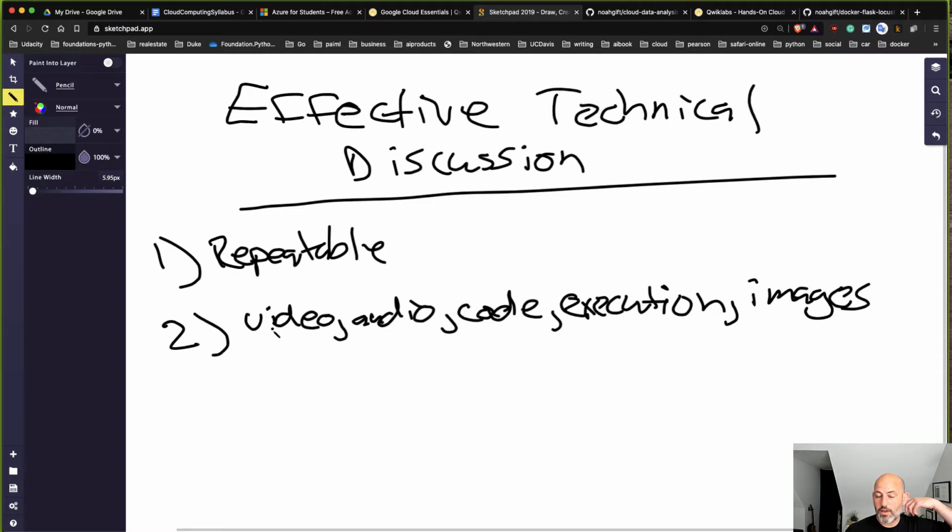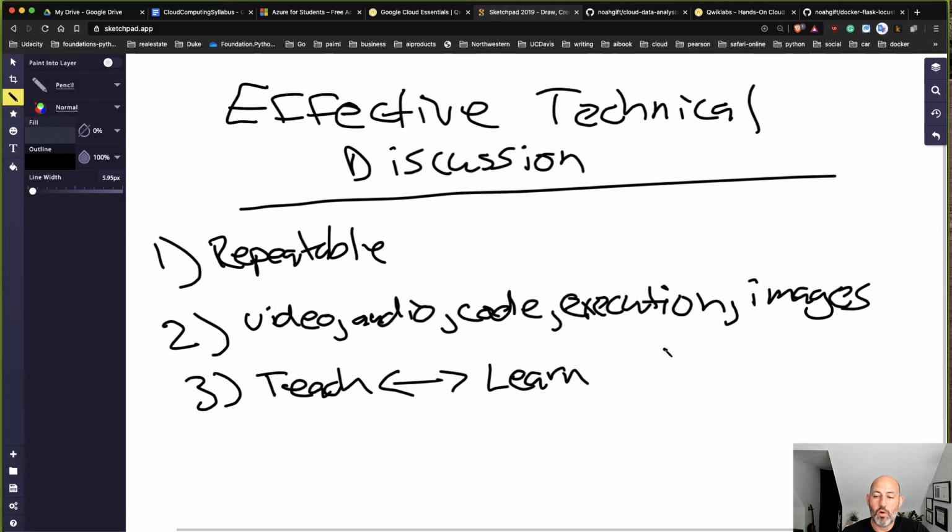and then another component of effective technical discussion is that you're learning yourself. When you teach people the material, the studies around this show that you're learning at the same time. So you really want to have a distributed computing type system where all of the nodes are connecting to each other, and you're all learning from each other at the same time you're teaching, and it's reinforcing. It's basically a feedback loop.